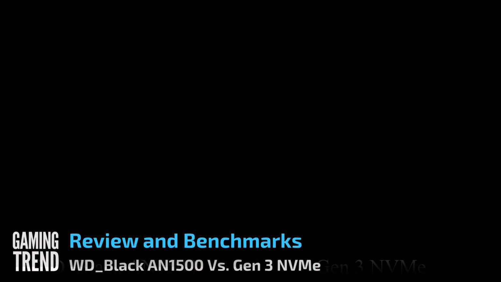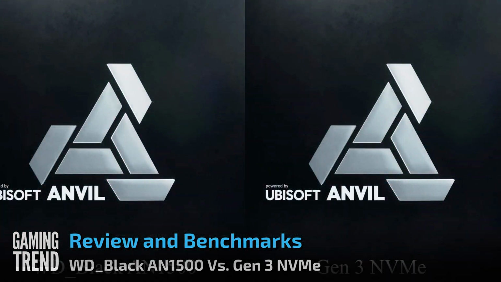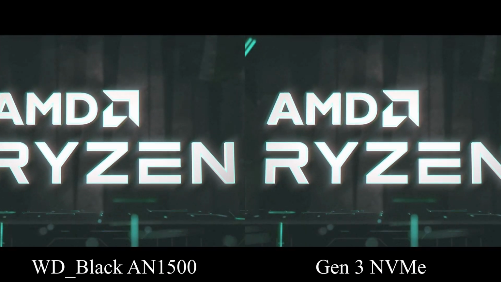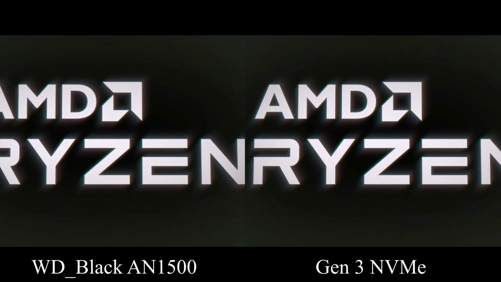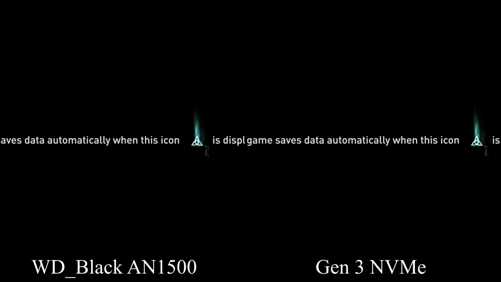Today we're going to take a look at the Western Digital Black AN1500, a PCIe add-in card with 2 NVMe hard drives and RAID 0. We'll benchmark it against a Gen 3 NVMe, and even take it for a spin against the 7200 RPM drive. Let's fire up Assassin's Creed Valhalla to start.